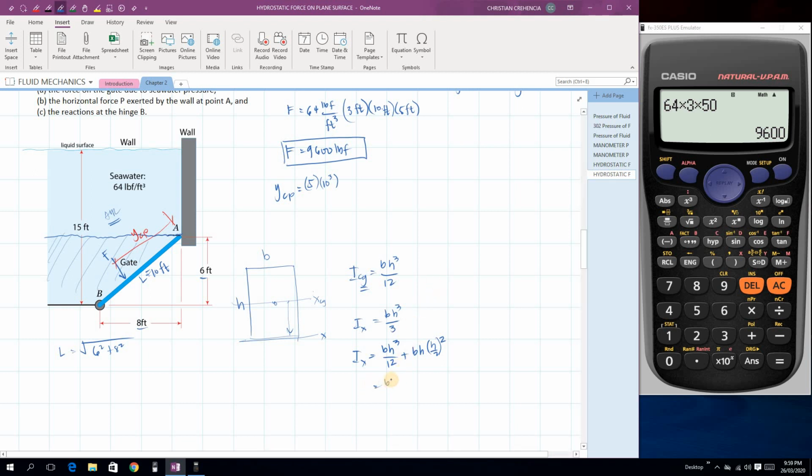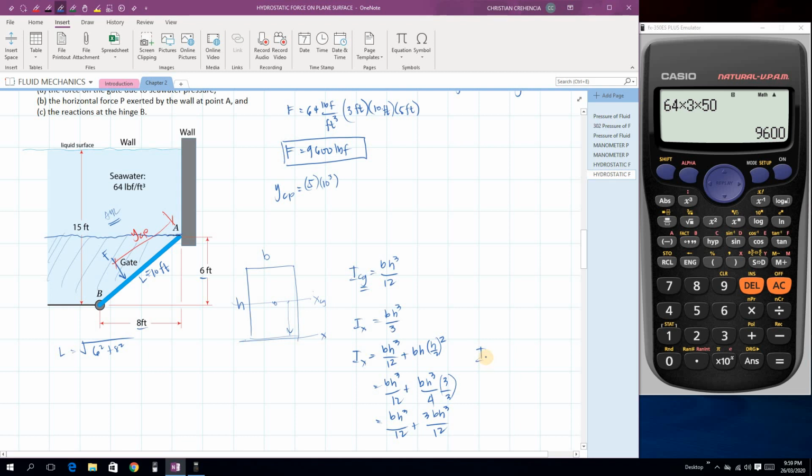So simplify natin. So we have BH cube over 12 plus BH cube then H times H squared over 4. So 2 squared is 4. Okay. So kung gagawin natin itong 12 din, so multiply natin ng 3 sa taas and 3 sa baba, or multiply natin ng 3 over 3. Okay. Then this is equal to BH cube over 12 plus 3 BH cube over 12. So pwede natin combine to.